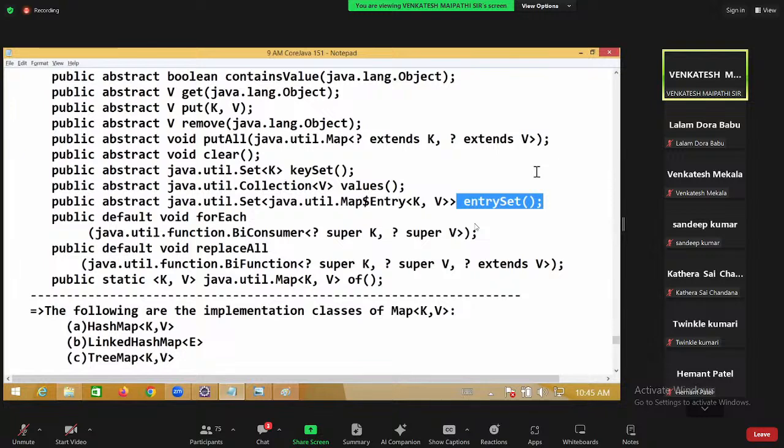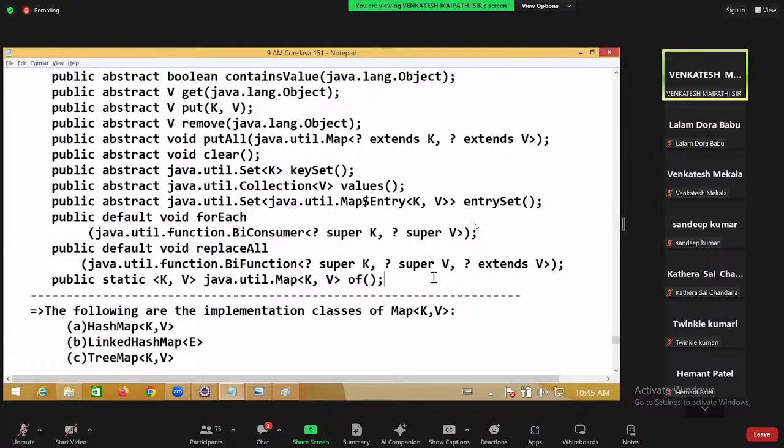Why? Because they'll test: if I give a maintenance project, whether you will understand the old format or not, they'll ask this question. So you must know entrySet. Tomorrow I'll reveal that entrySet. The of method is common anyway. Here replaceAll means BiFunction is coming. Tomorrow my target is BiPredicate, BiConsumer, BiFunction, Java 8 feature. And the old one is entrySet. The of method is a Java 9 feature. So tomorrow map will be ended.